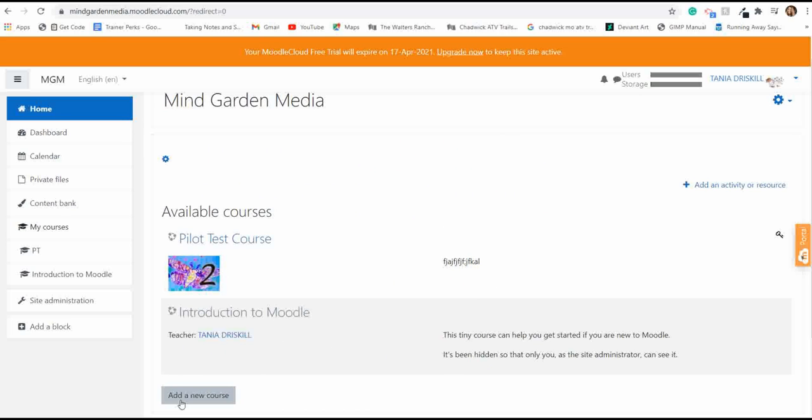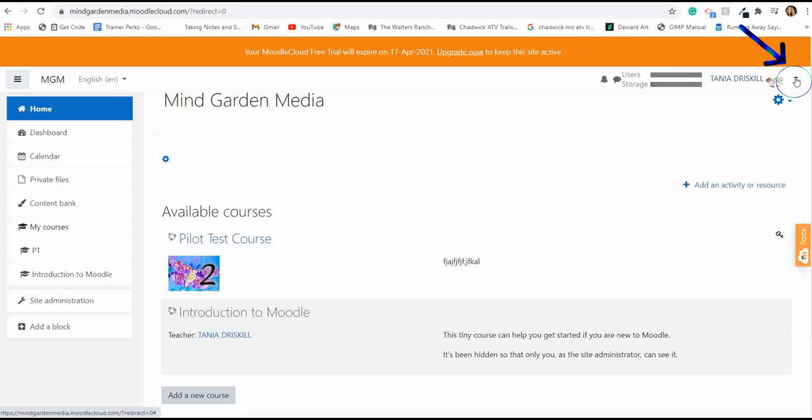First, any courses you are taking as a student or courses you have created as a teacher will appear here in the center. You'll notice you have been assigned an introductory course by Moodle. I suggest you take a look at that as soon as possible. You can also begin creating your first course from here, but let's deal with that later.